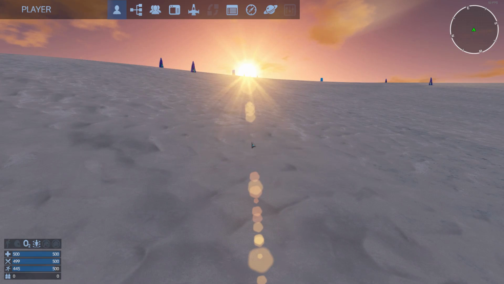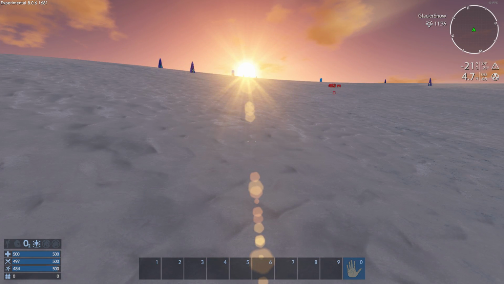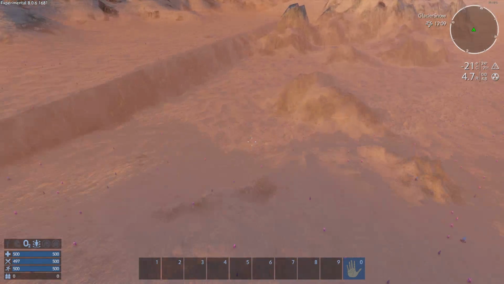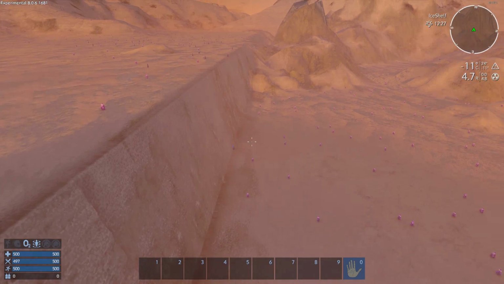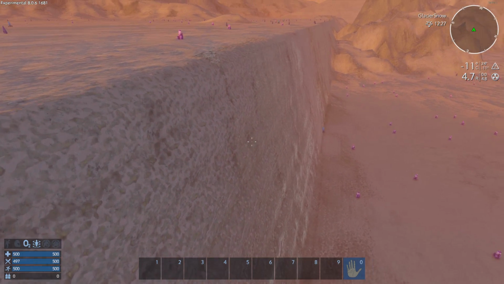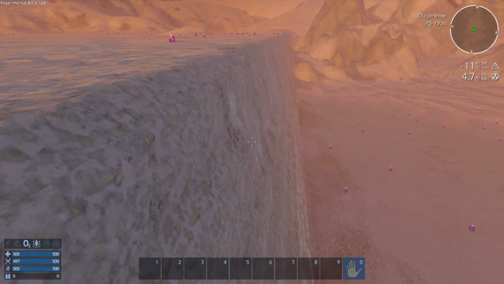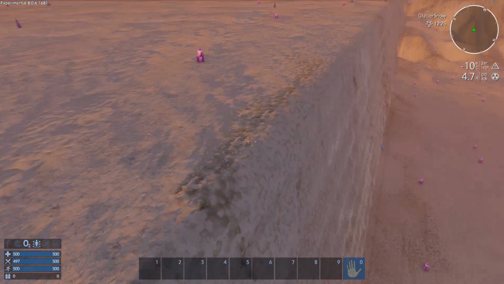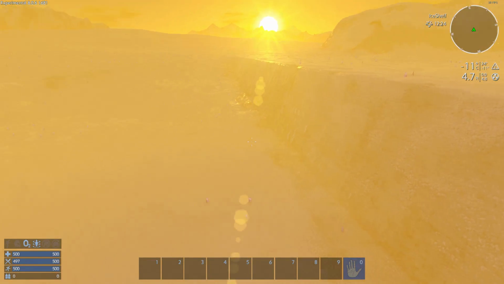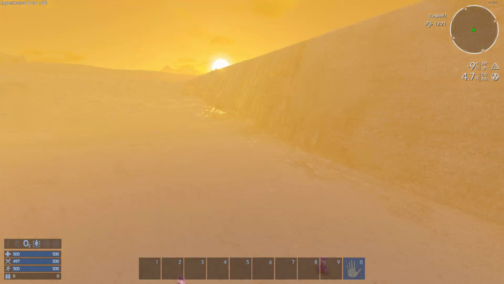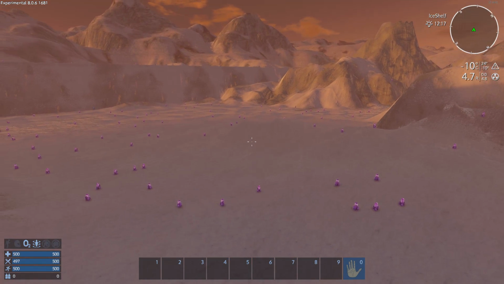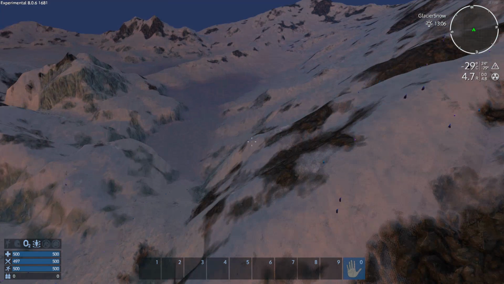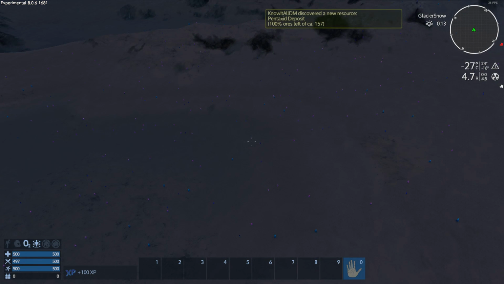It's really cold. Oh yeah, I have no armor on. It's really cold and the radiation is decent. What is this? What's this? This is some sort of problem in the thing? Or is it meant to do this? Glacier snow, ice shelf. Okay, nice. Whoa, son. So it creates little snow like that. Interesting. Low mountains.